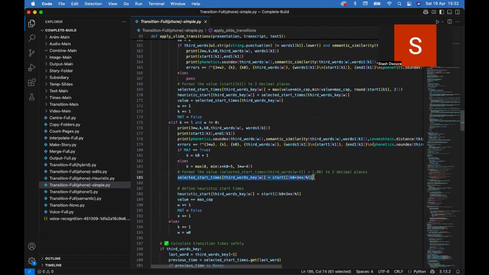But for selected start time, what we end up doing is we calculate it as start of the word k naught plus 3x. 3x is 3 times the number of failures crushed by modulo L. The reason for this is so that we heuristically have a position in the audio transcript against which we can match the word of the true transcript.